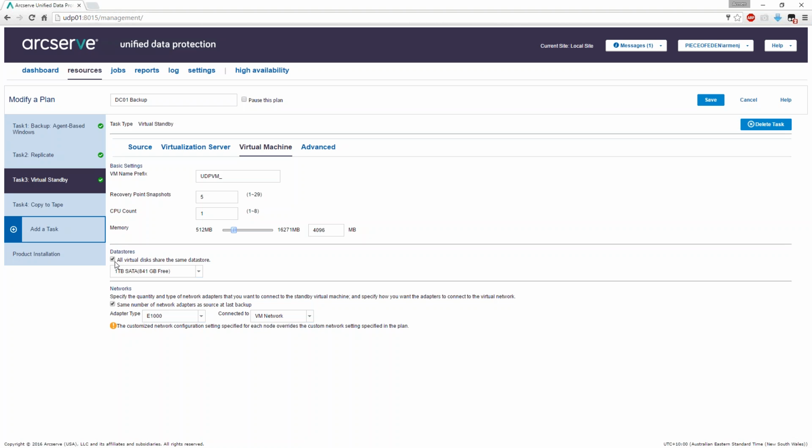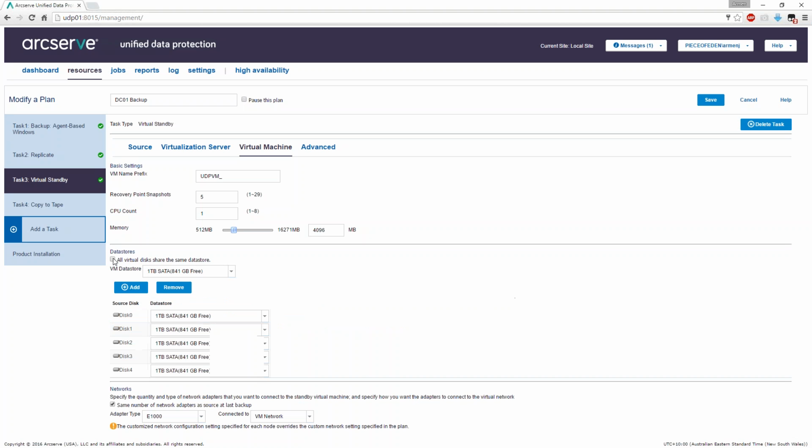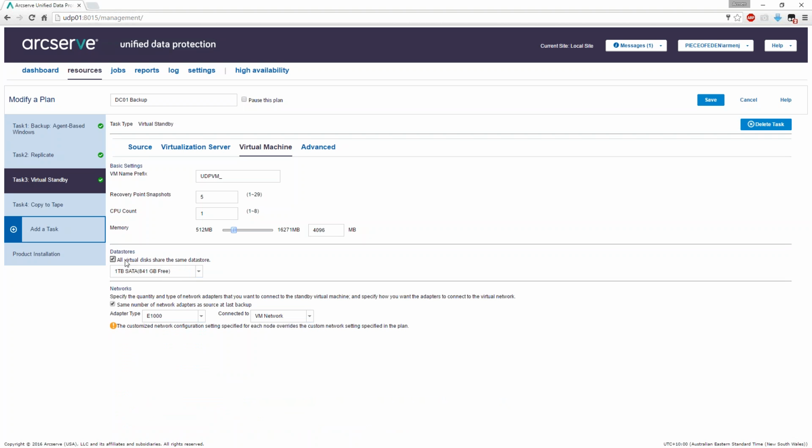And if you don't want them all on the same data store, we can untick this box. And then we have a list of different data stores that we can create it on. So disk 0 might be on this 1 terabyte SATA data store. Disk 1 might be on a different one here, and so on. In this case, I'm happy to keep it all on the same data store. You then have the option of choosing which network adapters you want to use and which network they're connected to.